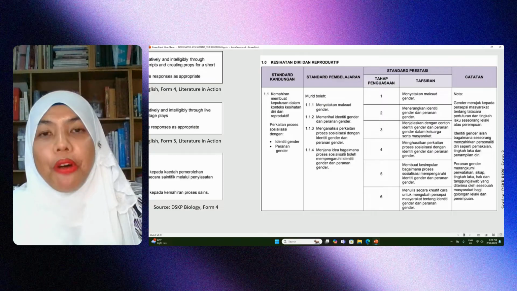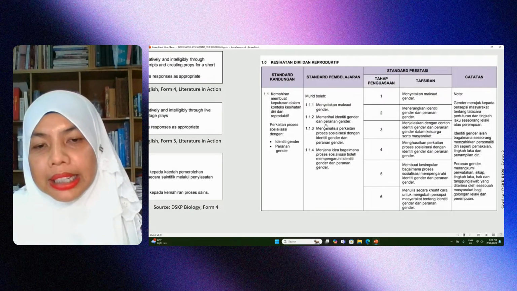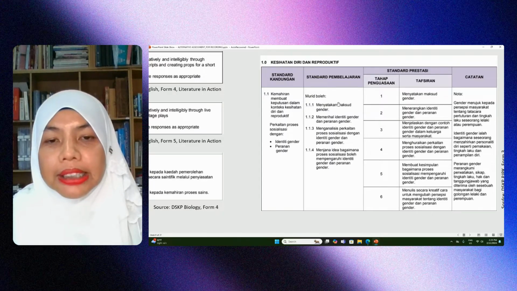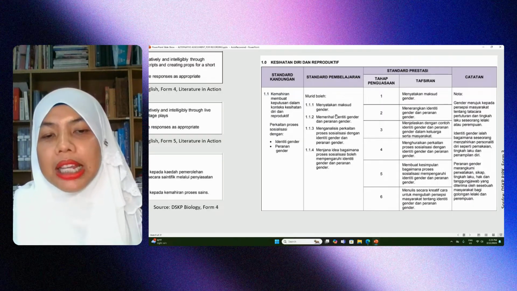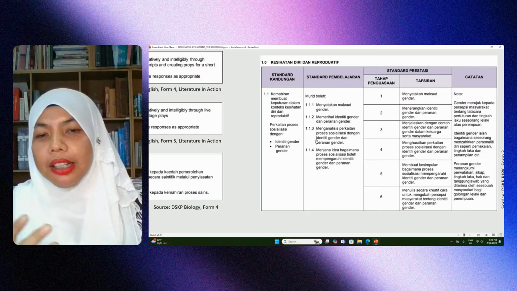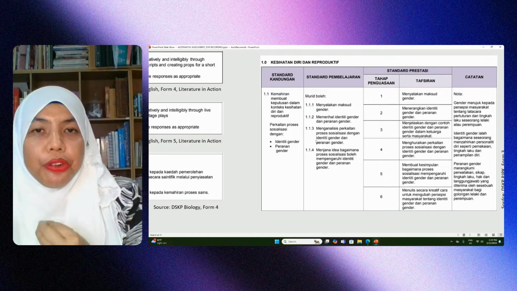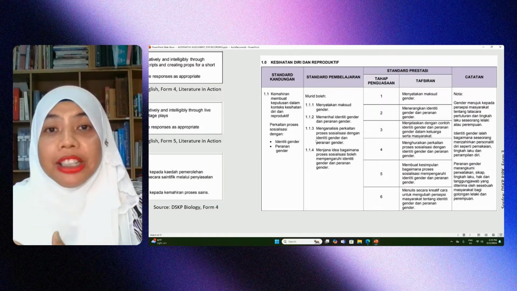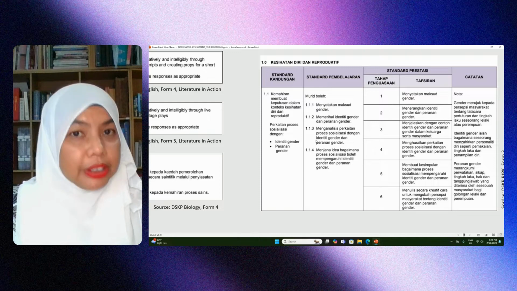Because the main point of the DSKP's arrangement is to arrange the learning standards according to the level of complexity, from the easiest to the most complex. But within this, you need to be able to decide which learning standards are suitable for traditional assessment, such as test and examination or old-fashioned written assignment, and which learning standards are suitable for alternative assessment.